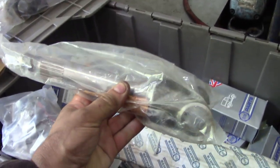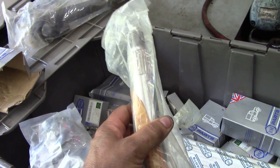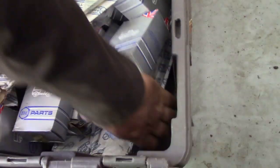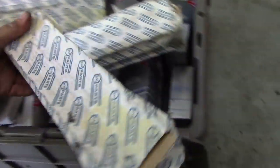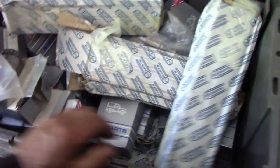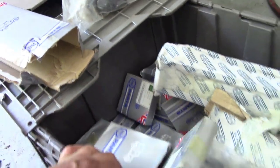24 spline front drive shafts for series vehicles. I've got quite a few of those. I'm not sure what the part number is on them. Can't see the part number on that one. But I've got a lot of them. See if I can find one with the part number on. No. Anyway, the 24 spline ones, and the rest are all timing chains and stuff like that.